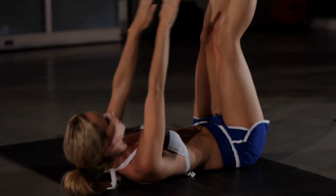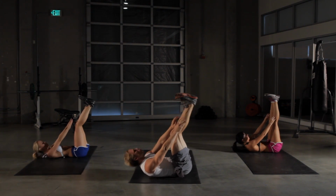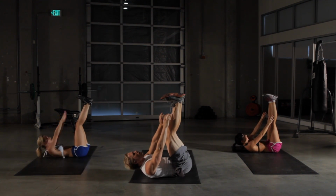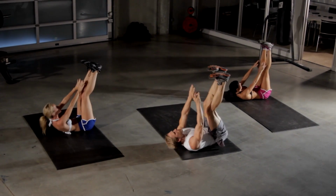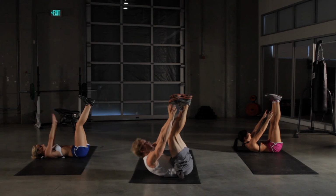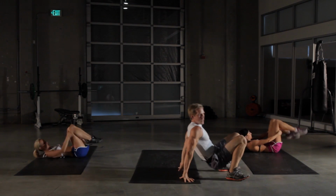And this is great. It gives you an added challenge whenever you have a specific goal to meet, rather than just crunching up an inch or two. Most people don't tend to push themselves as much as they could if they just do simple crunches. All right, 5 seconds, four, three, two, and rest, perfect.